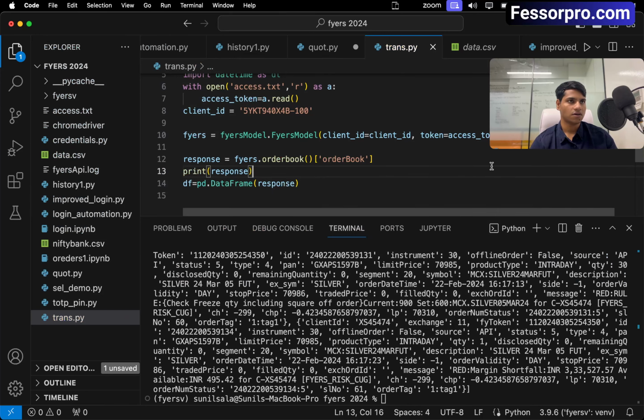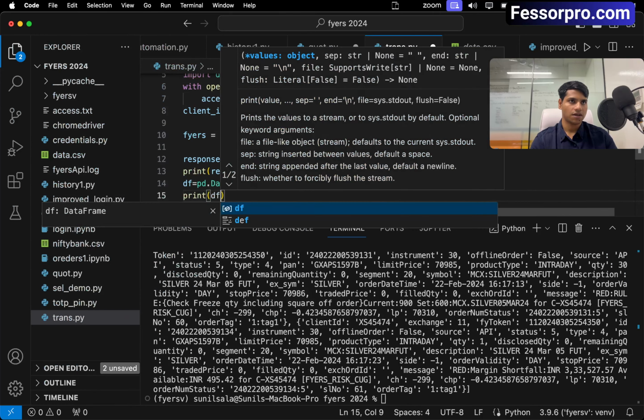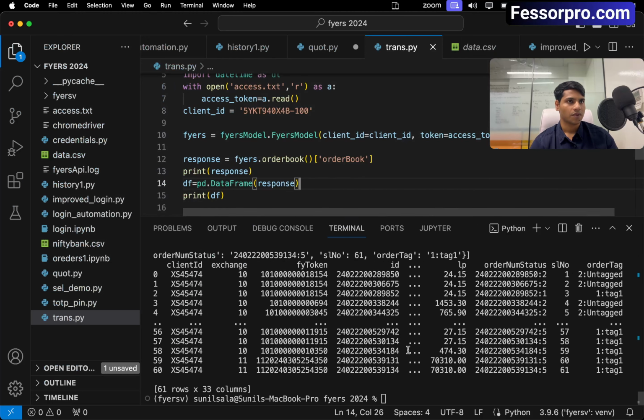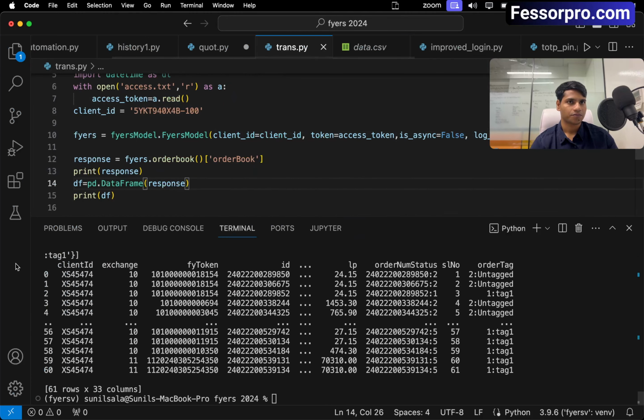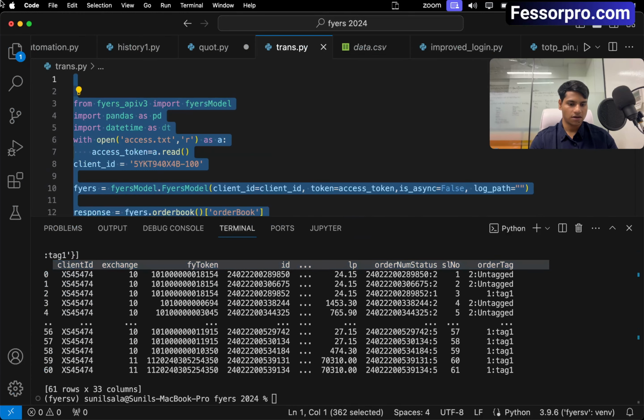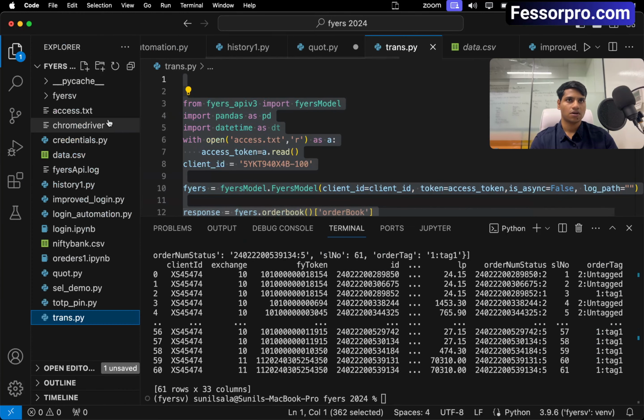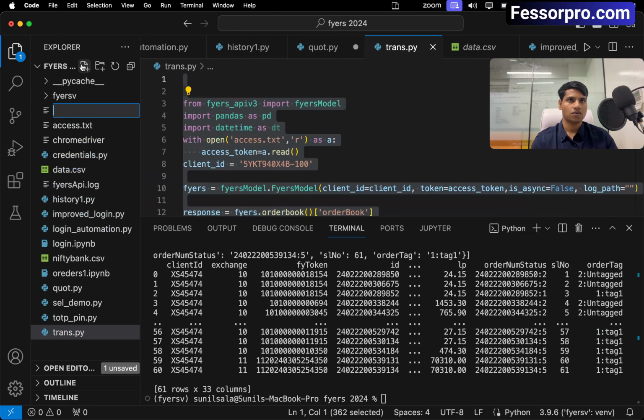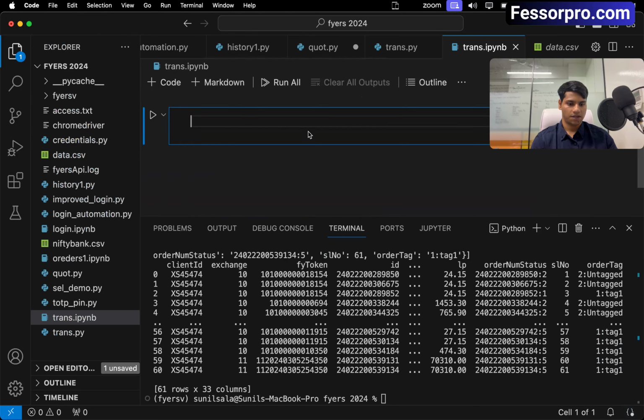So if I run the code, now you should be able to see the data frame. I need to print it, print df. You see, this is how the data frame looks. There are a lot of columns. If you want to see this entire thing, you can try it in a Jupyter notebook. Let's create a new trans.ipynb. Paste it here.